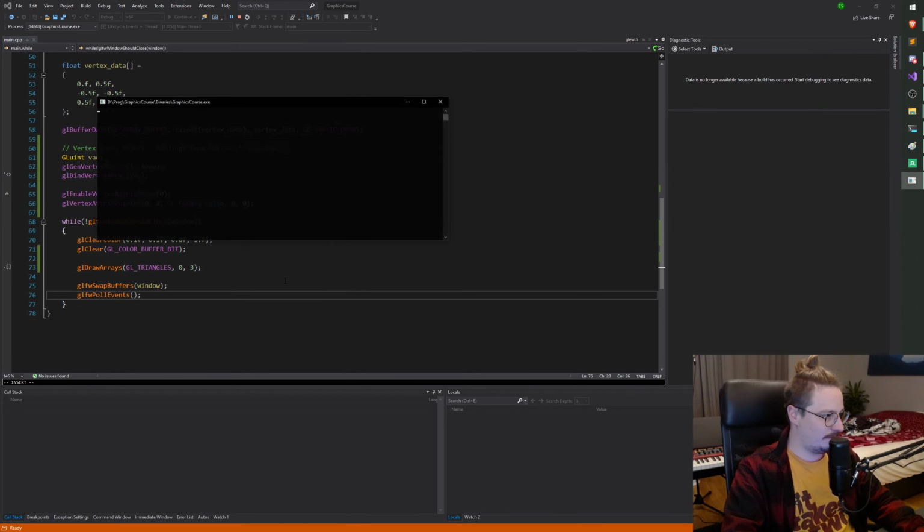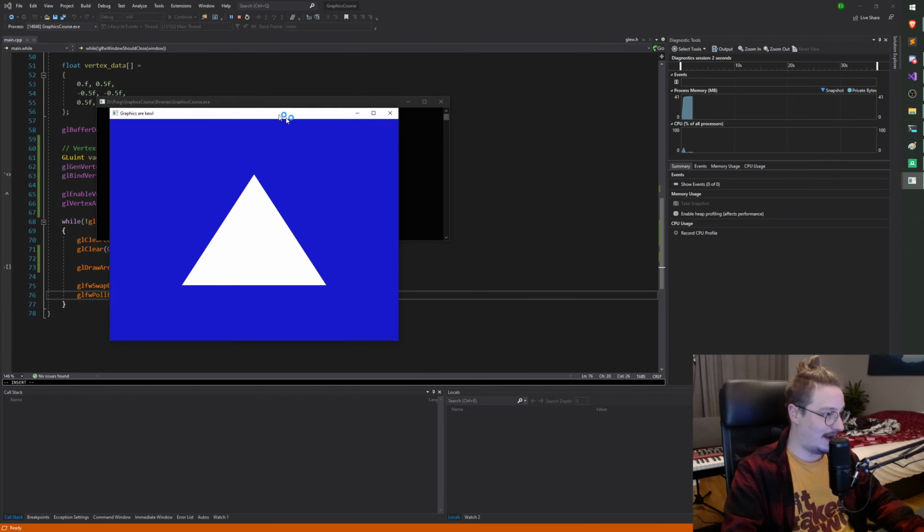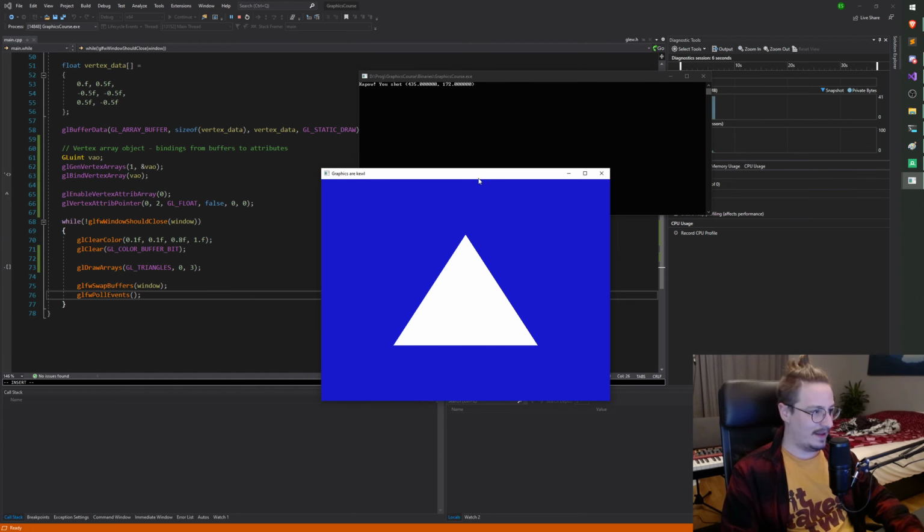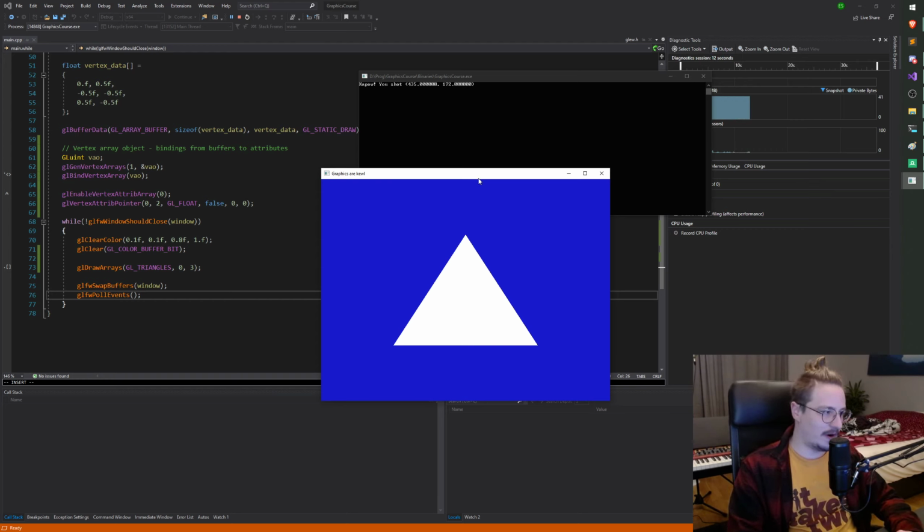And then we hit F5. Okay, so I have a triangle on my screen. You may or may not have a triangle. I think it depends a little bit on what version of OpenGL you are on, because if you remember from the pipeline video, there are a lot of steps we forgot about. The whole shader bit we haven't even mentioned yet.